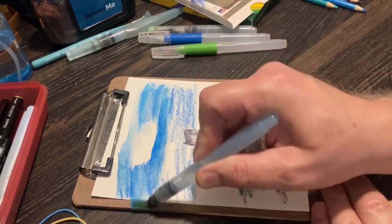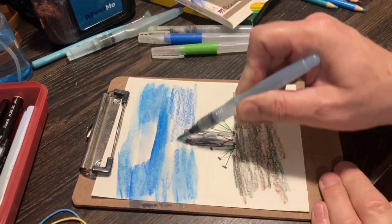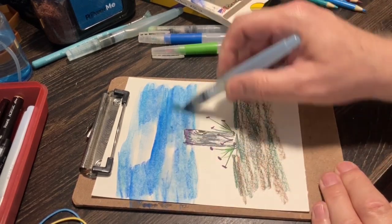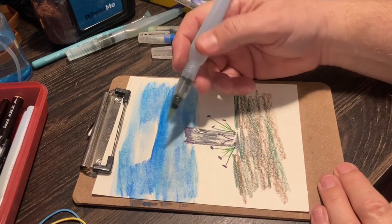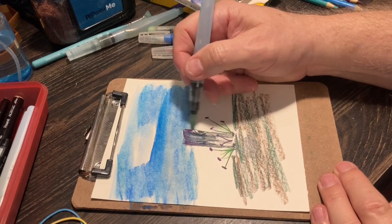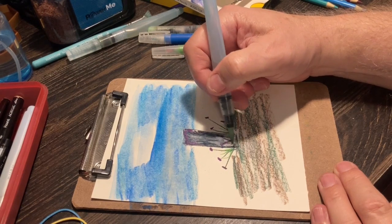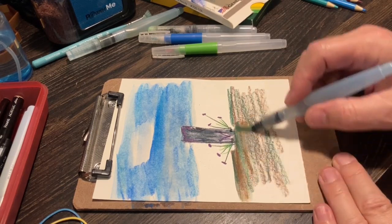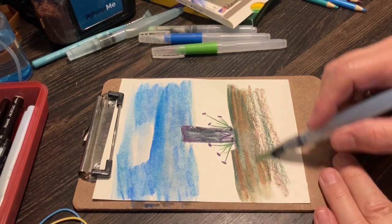Yep. I do feel more of a sense of control. But I don't know that it's... I mean, if you were doing professional work, you would eventually land on a favorite and stay with it. This is the sort of thing that is probably a personal preference thing. Yeah, see, I put too much black on here, so I really can't work with it. I think the browns and the greens seem to be blending pretty well.